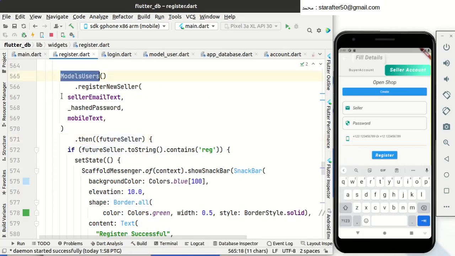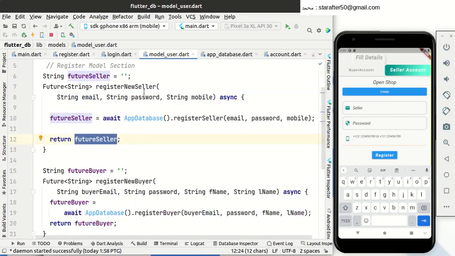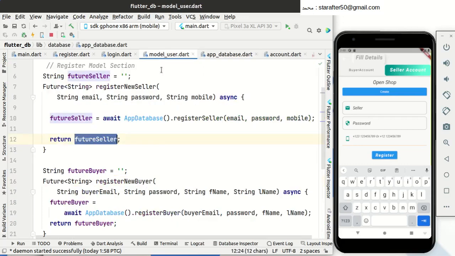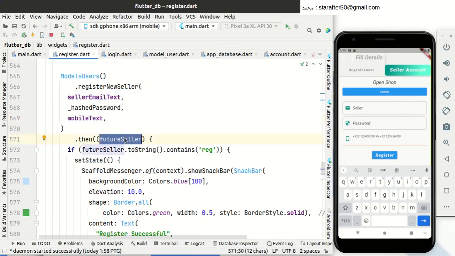The model class takes the values that we have collected from here, passes these values to the database, which will process them and see: is this user registered? If it is registered, then I will get a string future back to the model, and from the model back to the register class, and it will be in this future. Because this is asynchronous, we use the then keyword. So this is the future.